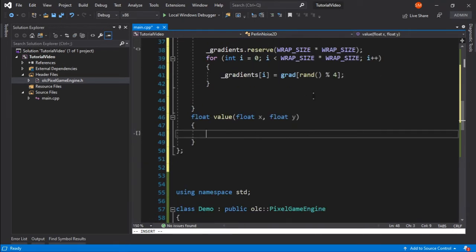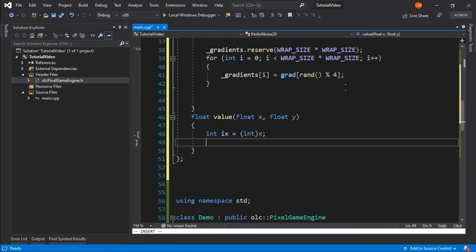So now let's get into the value gathering part. What we will do is a very simple task. First of all, we will separate the integer part and the fraction part from x and y. So let's say int ix for the integer part of x equals, we'll simply cast x to int, and the same thing goes for y: int iy equals cast to integer y.